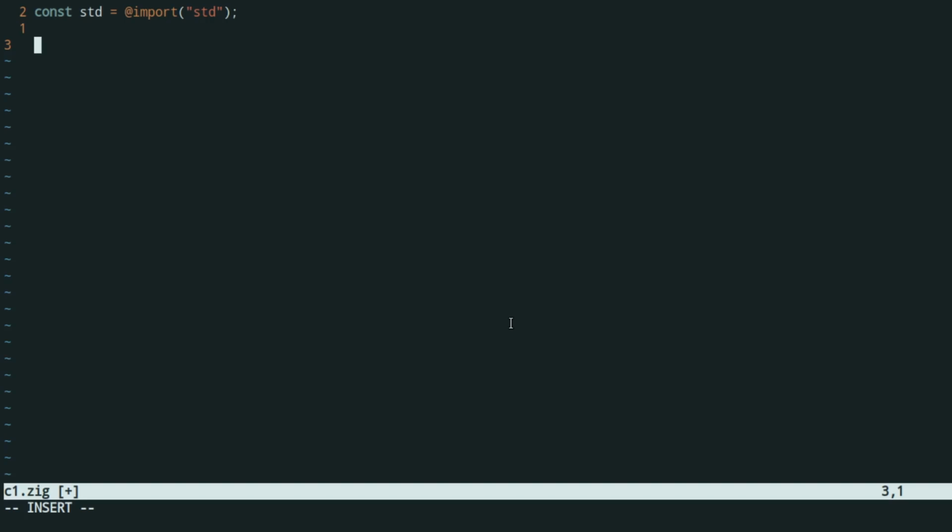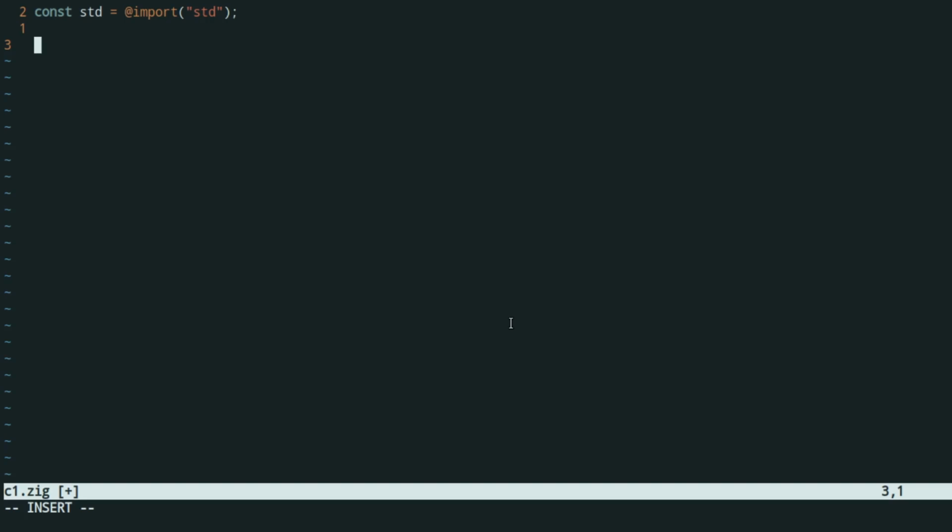To do that, we first have to write the code for the function that we are going to use as our main function in the program. Zig in many aspects is similar to the C programming language, and if you've worked in C, you know that if you want to run code, you need a function called main.